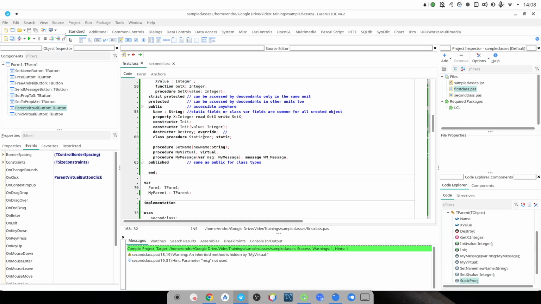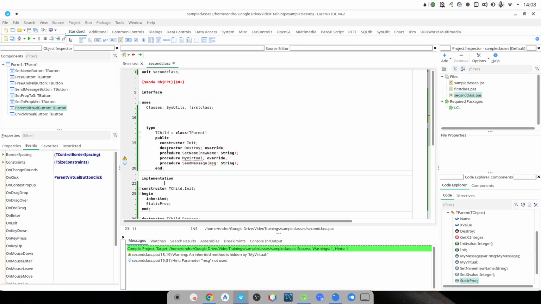I made it here, but I also prepared it in the second class, the same virtual procedure with the override modifier at the end of the procedure.